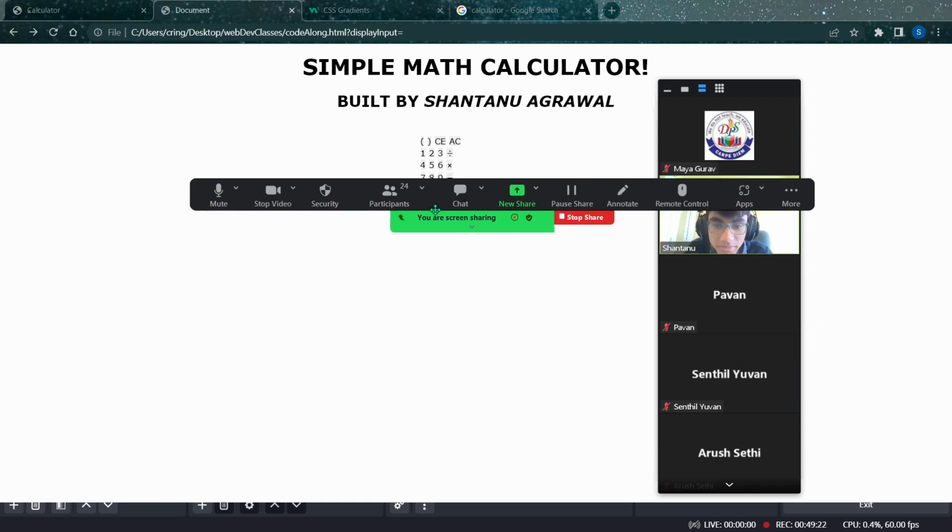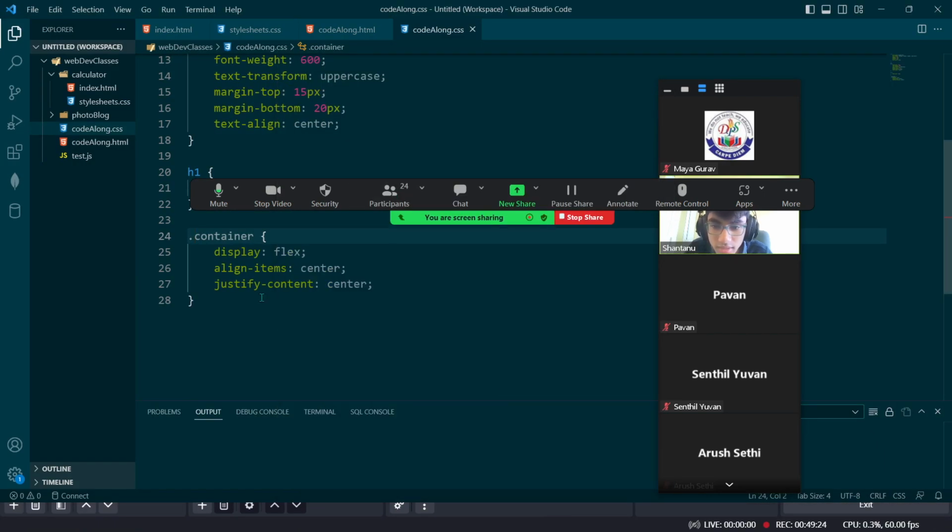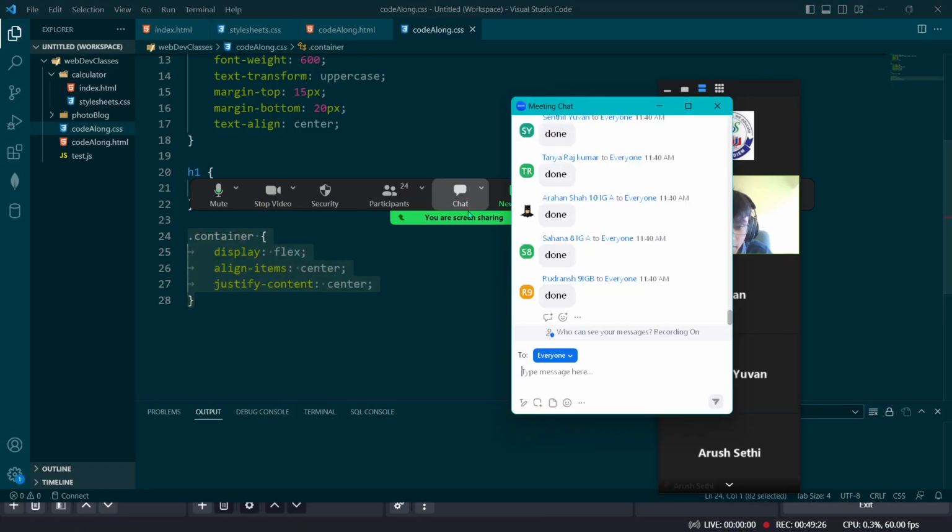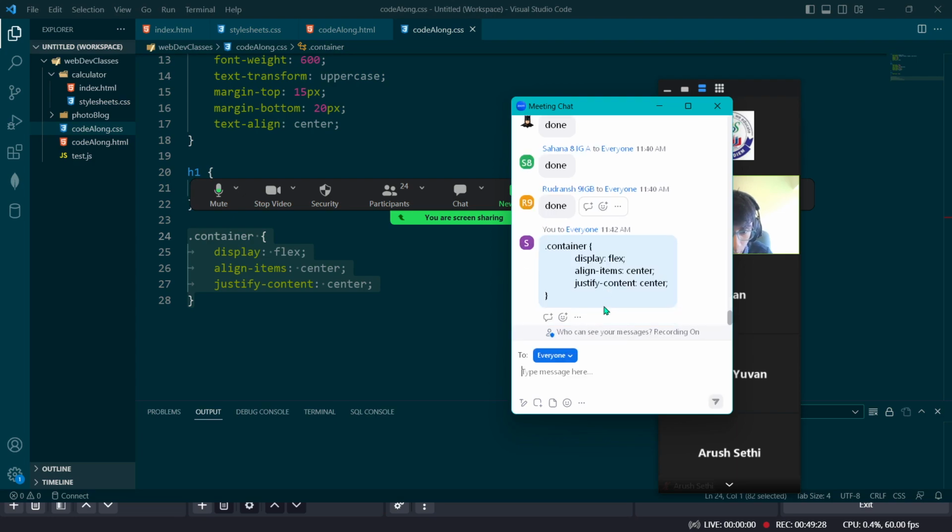So everyone please copy and paste this code. I'm gonna share it with you as well. You can check it out. I'll explain it to you later, today or tomorrow as well. Some of them we haven't covered, like display and justify content. We covered align items. I'm not sure if you remember. We didn't cover display and justify content, because these are big topics.